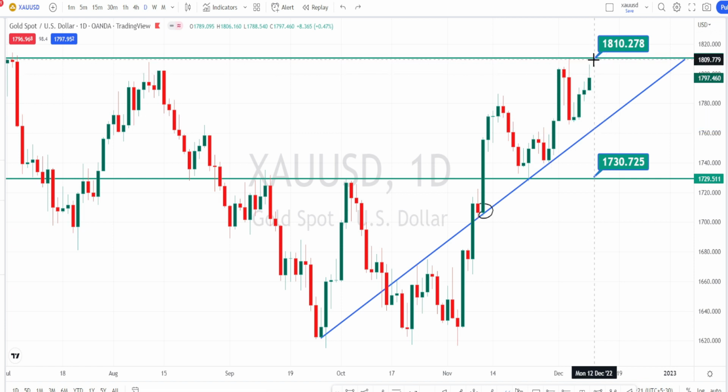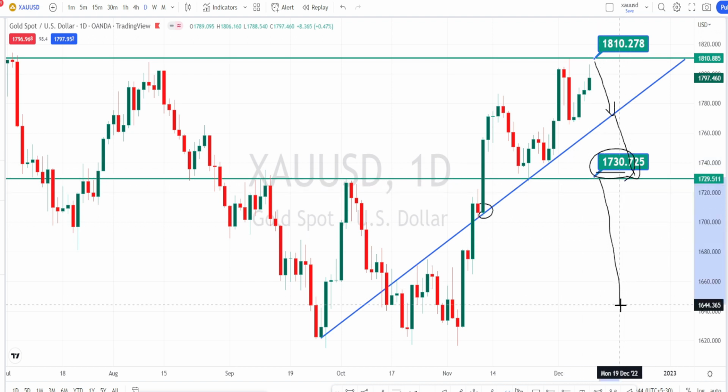So in daily time frame, you can wait for the price action to break this trend line or the support line in order to enter into the bearish side trade, and the target is going to be around 1730 for now. And only when the price action breaks the support level of 1730, it will be a bearish side trend reversal in daily time frame also.